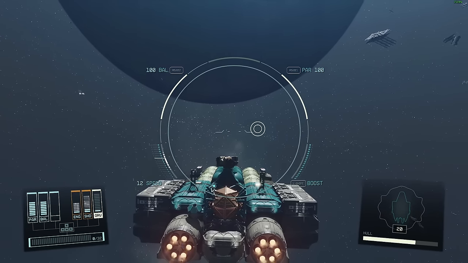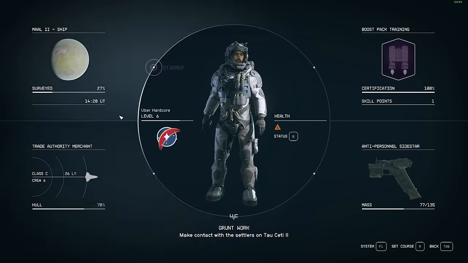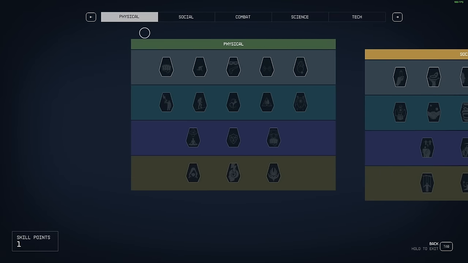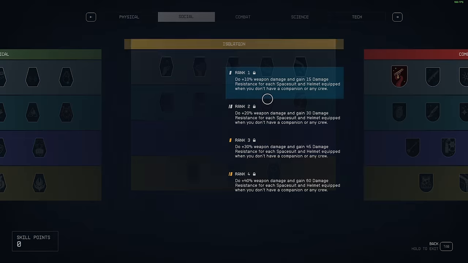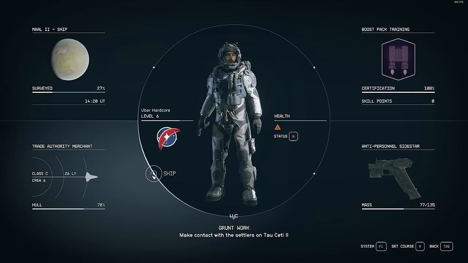Hey guys, Stimper here. Welcome back to another Starfield video. So, quick recap before we begin. We have started our Uber Hardcore series. We're currently level 6. We got 1 point to spare here, which I will probably spend in ballistics since we're going to be needing ballistics very, very early on. Eventually, I would like to work my way down to isolation. But anyways, we'll get there when we get there.